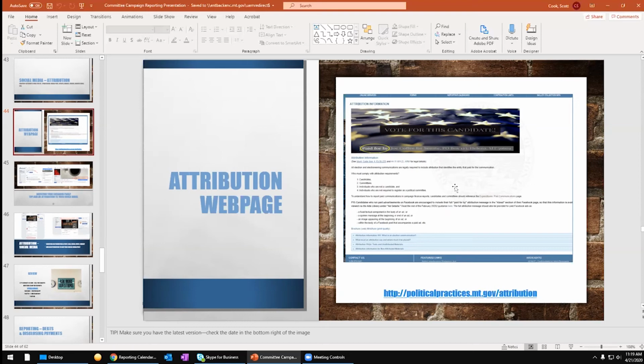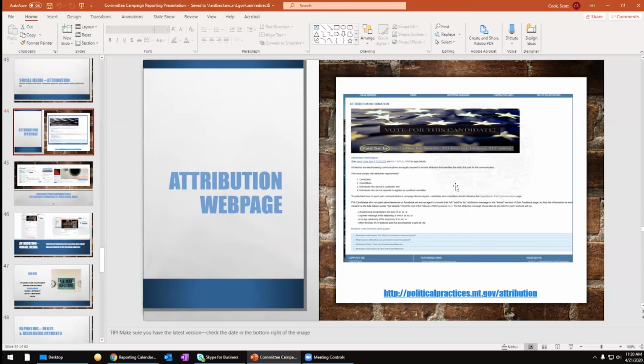If it is a radio ad, for example, you can say the attribution. And if it's a TV ad or a Facebook ad or any sort of video ad, you have the option where you can say it, or you can have it in text at the bottom of the screen. For a social media ad, it can be in the ad itself, which is what I would recommend. So if it's a video, maybe at the end of the video you say the paid for by, or you have that scroll across the bottom of the page at the end of the video.